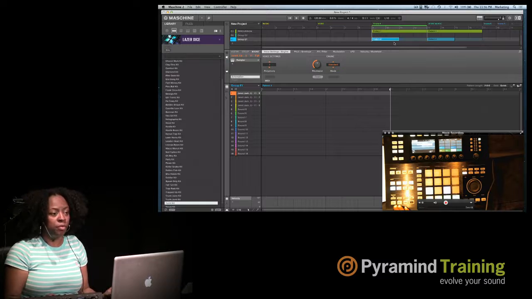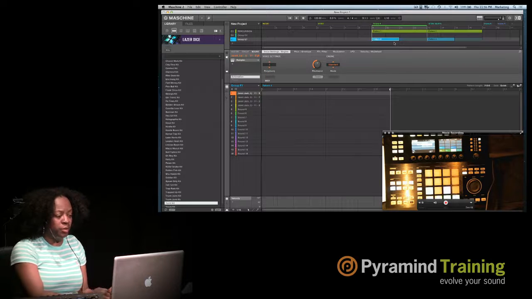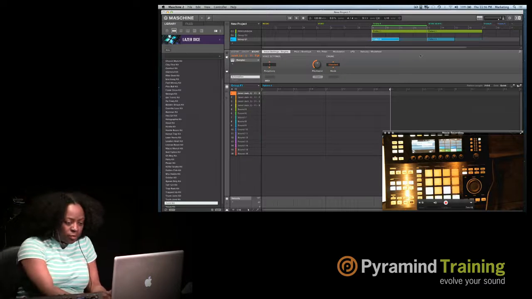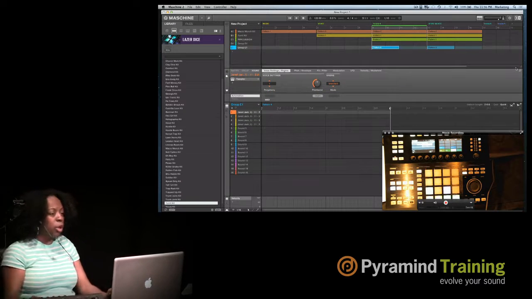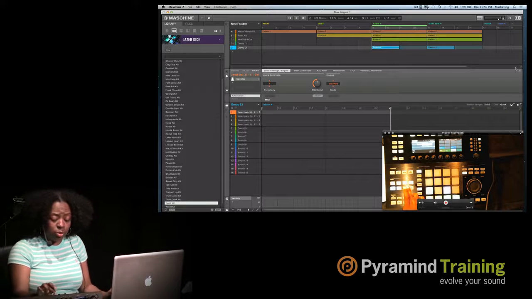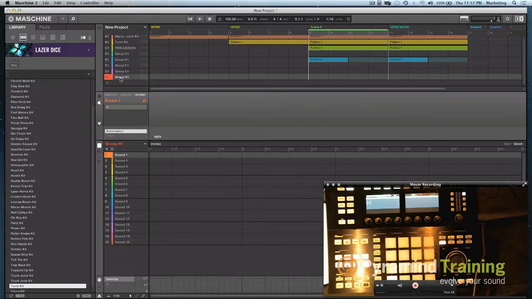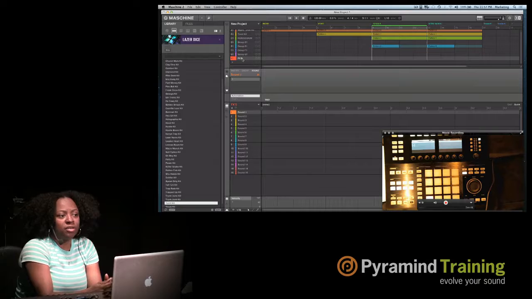I have a question. Sends and returns. Do you mind running through that with us? Sure, absolutely. So, the way to control sends in here, your sends will live in a group. So you would create a group, come out of the scenes. We're going to go to H. I usually make the sends at the very last group. I don't like to confuse myself, so I'll come here and just call this effects. Right? So now the pads are going to be your hub, where your sounds, your effects live on the pads. Okay.